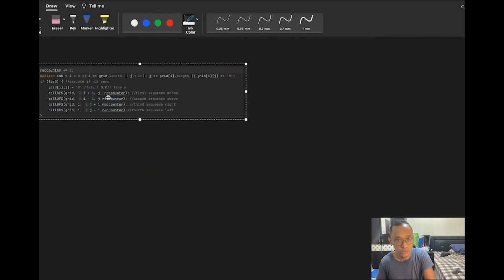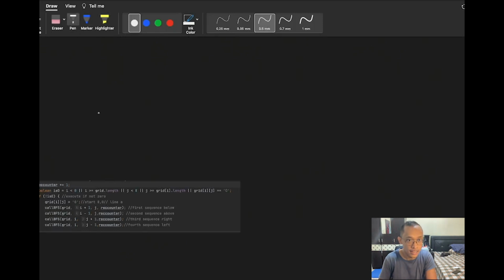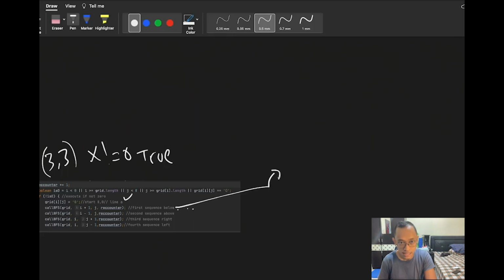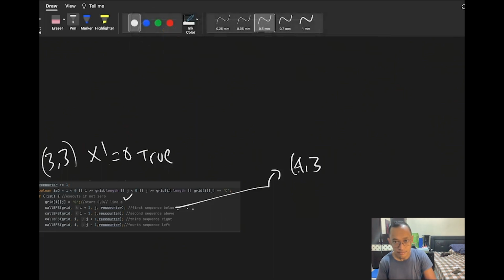Let's start fresh. Right now we are at the 3, 3, where x is not equal to O, and that is true. And when that is true, we execute this and we execute the first one in here. Let's do it quickly. So we will check for 3, 4, 4, 3.